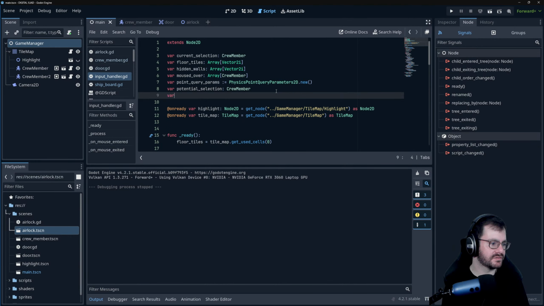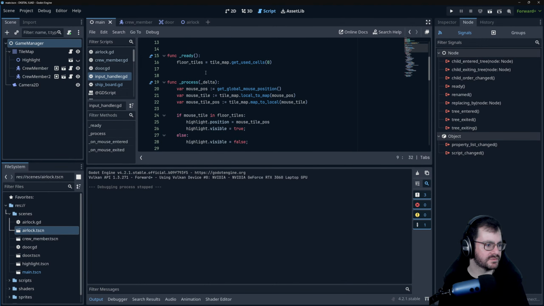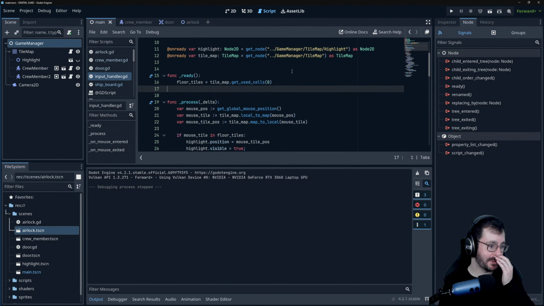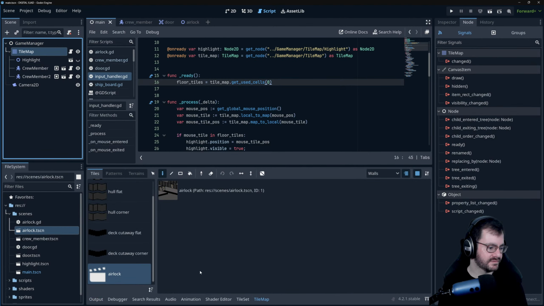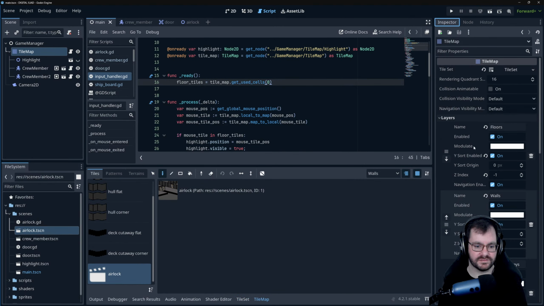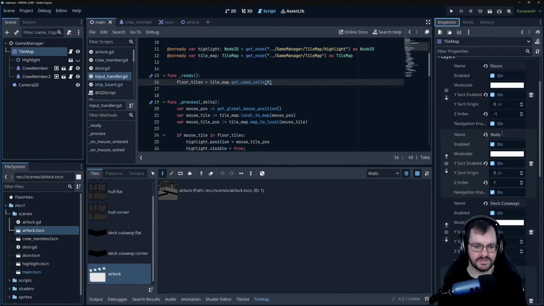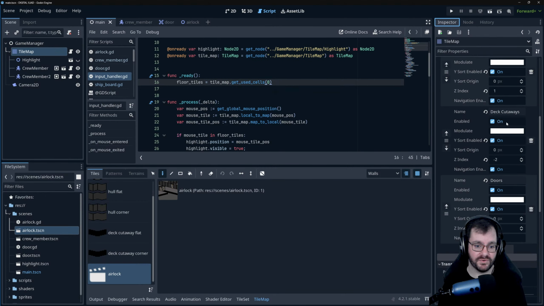We also want to track wall tiles. So floor tiles are tiles from that layer. Walls are on layer 1, I think. We might rearrange some of this stuff at some point. Definitely before we start making actual level designs.